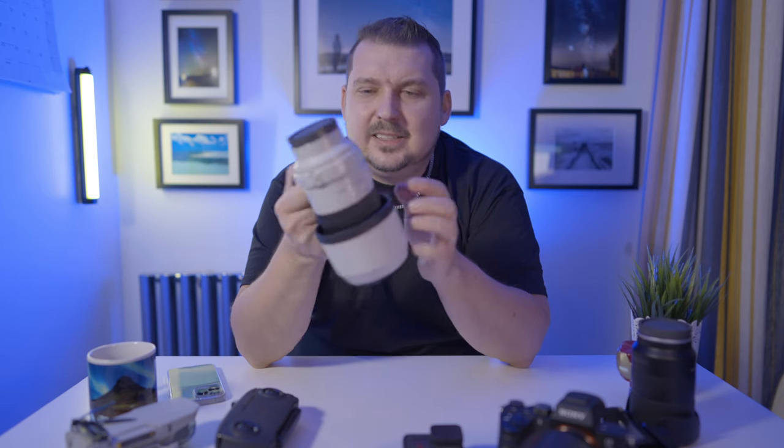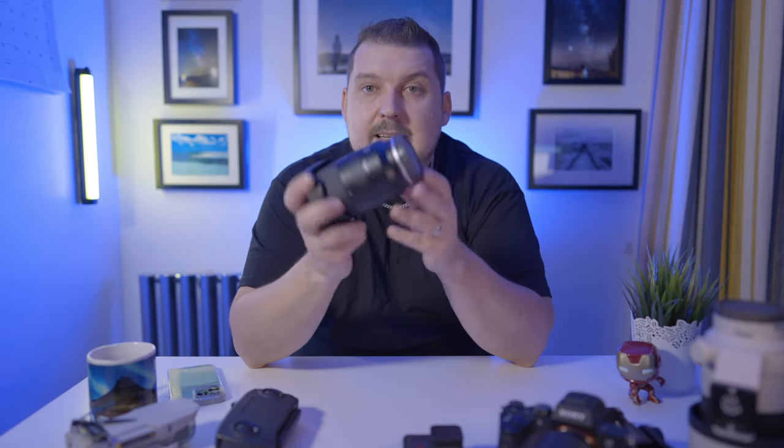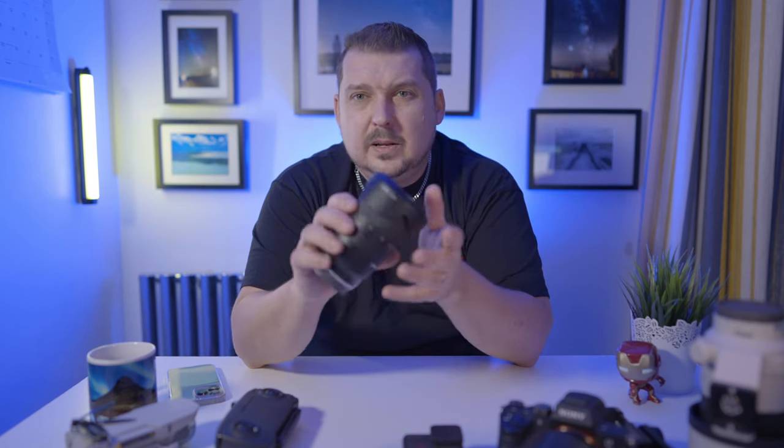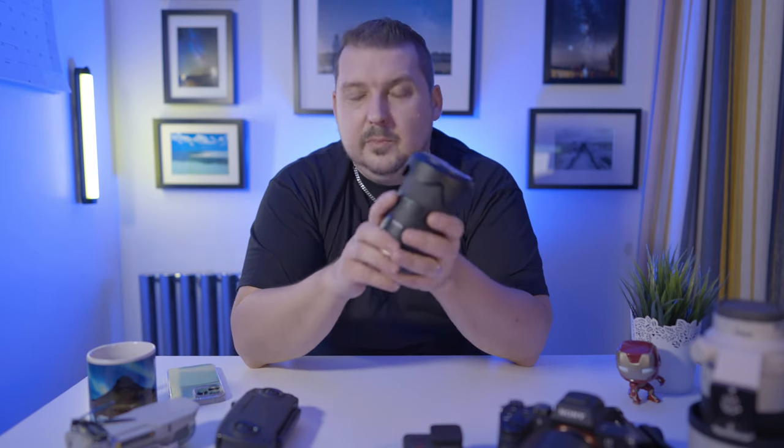It's got optical steady shot, which does help with the wobble. I seldom carry a tripod, but if I do, I have space in my backpack to carry one. The other versatile lens, which is kind of new in my arsenal, is the Tamron 28-75 f2.8. I did have the Sony 24-105 f4, but decided to sell that and replace it with this — purely because too many lenses is no good. And in case I need to do a shoot in low light, I've got the f2.8.